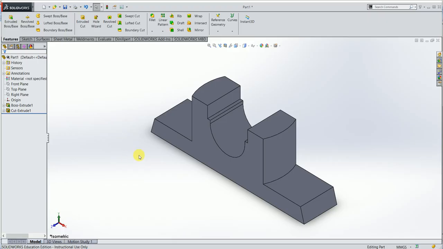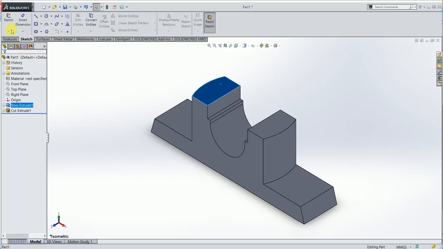But you need to remember, when we want to use the hole wizard option, the hole has to be placed perpendicular to a flat surface. That means we need to have one flat surface, and we need to locate the position of the hole to be placed. In order to do that, first I'm going to select this top face, sketch, and keep it in top view.